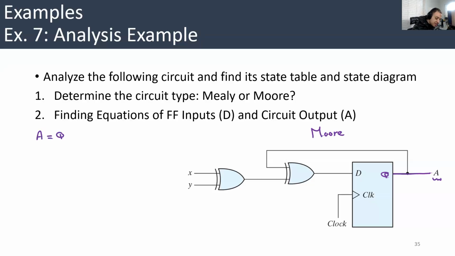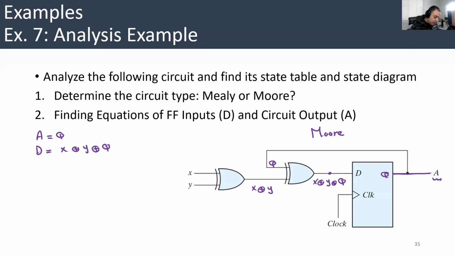A second equation is D. Let's check. Here you have X XOR Y, and here is Q. So the output here is basically X XOR Y XOR Q. So D equals X XOR Y XOR Q.